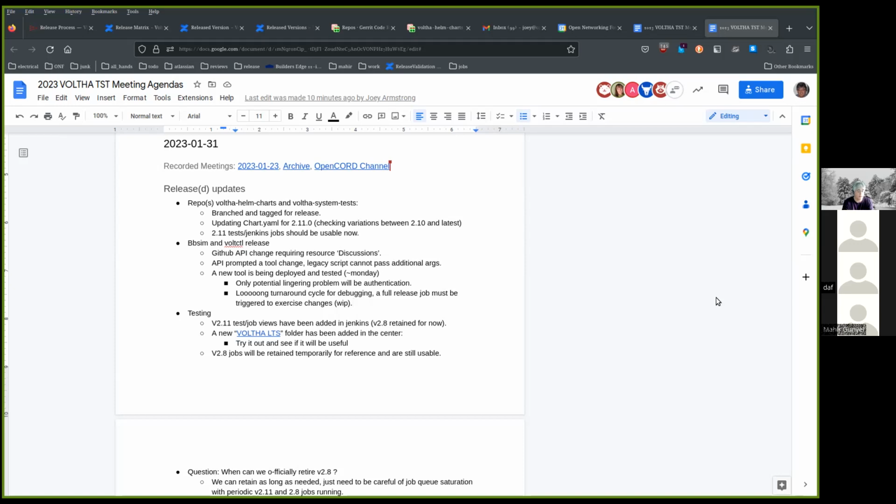I went poking around and I found a replacement command called gh. It's published by GitHub, and there's a lot more features in it. It's a lot easier to use than the older script. So I'm going through and trying to get that working in place of the old script. It's mostly in place. The only potential problem I'm expecting is possibly authentication, but hopefully that's a non-issue.